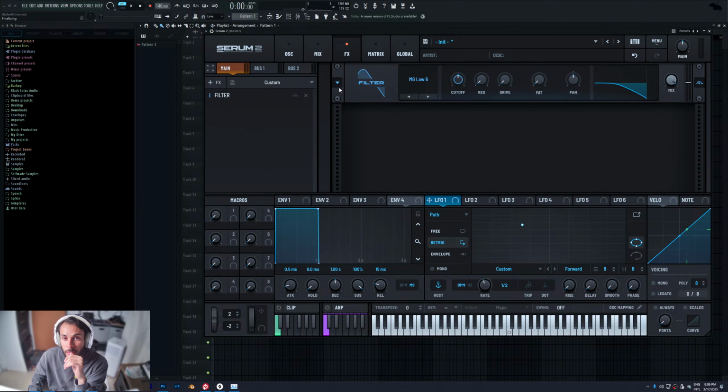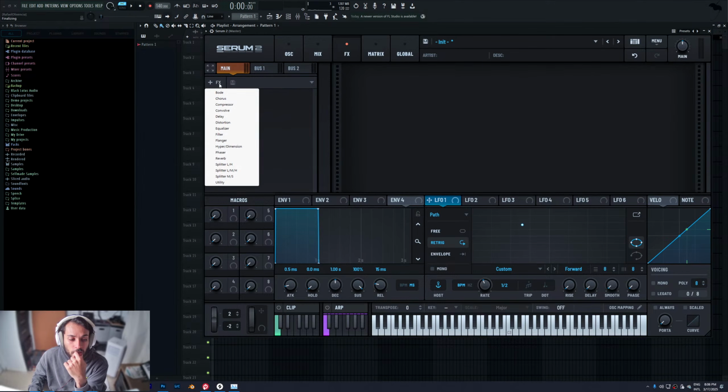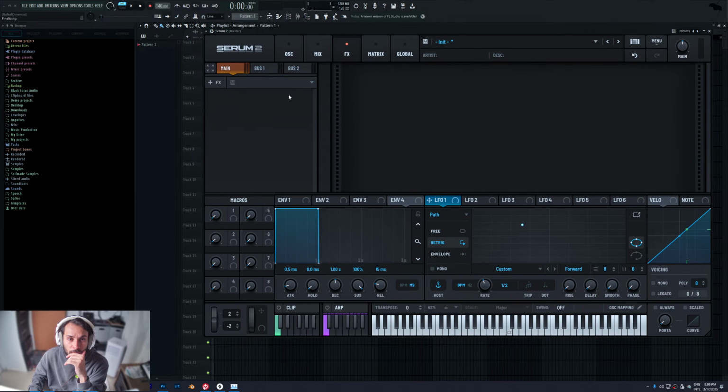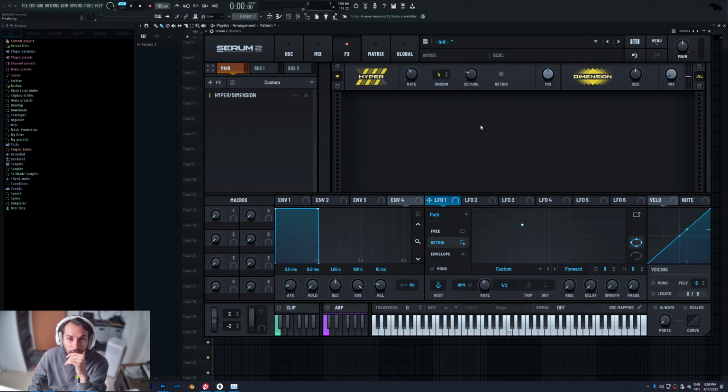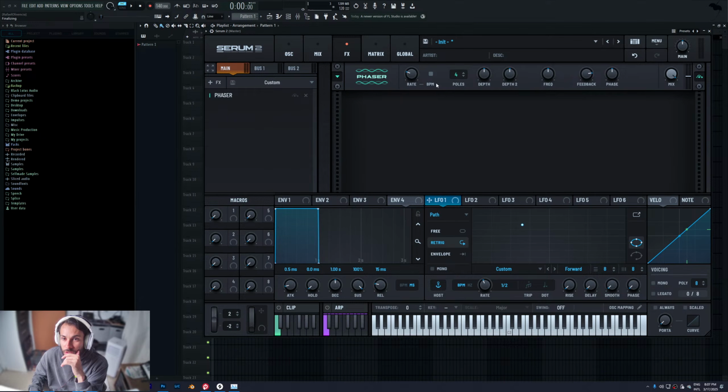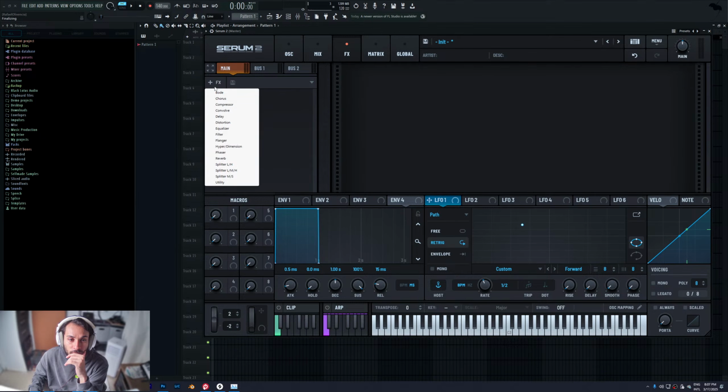Filter, again, this is exactly the same thing as the original Serum. And I'm guessing that a lot of things are the same because since we get backward compatibility with the original Serum, we need to be able to be backward compatible. So a lot of the effects have to be the same and can't be updated, and instead we added new ones. So yeah, the hyper dimension, same thing. We do get a little bit of presets here on each of the effect modules, so that's a really nice addition. The phaser is the same.